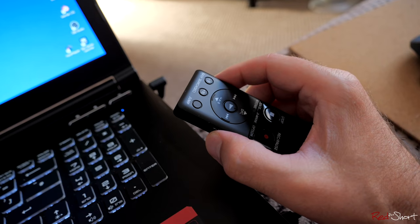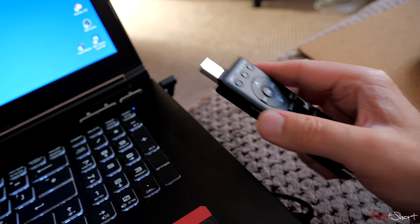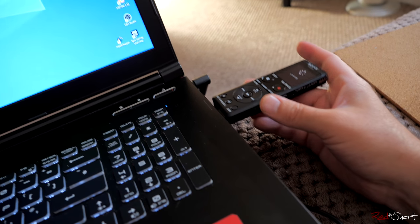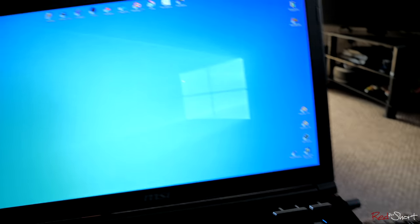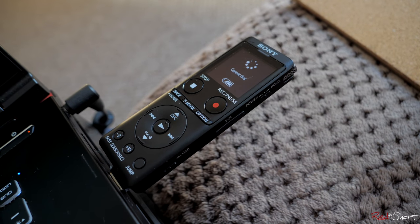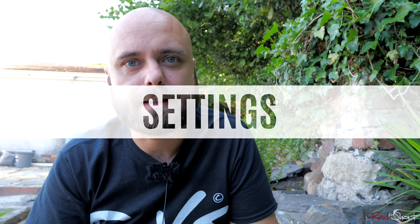This device, just like its predecessor, has a built-in USB plug that can be popped out with a slider, so it can be plugged directly into your PC or laptop. I love this feature as it saves carrying around any kind of USB leads. Also, while it's plugged in, it will self-charge automatically. Awesome. All right, getting into the settings.